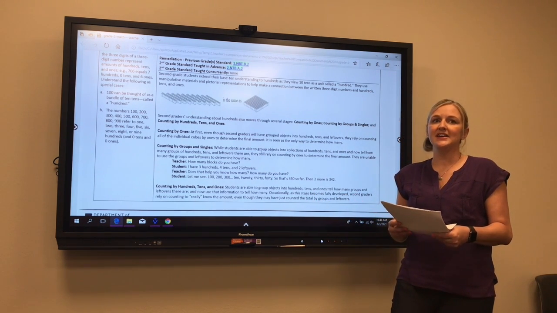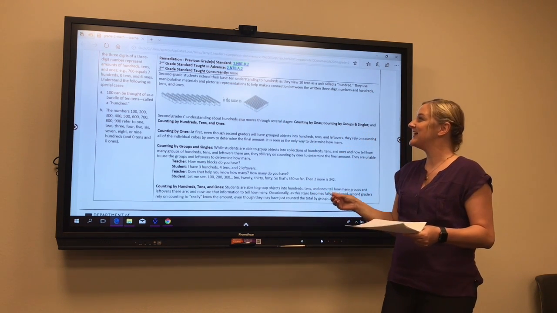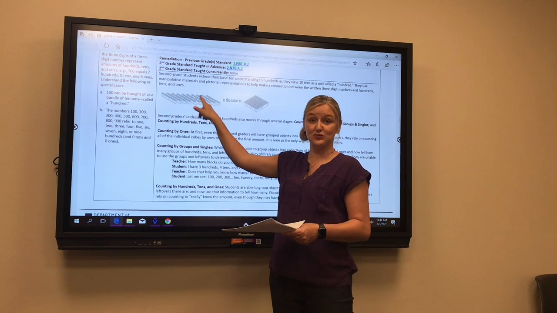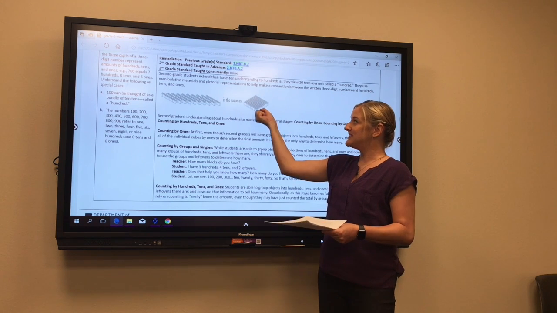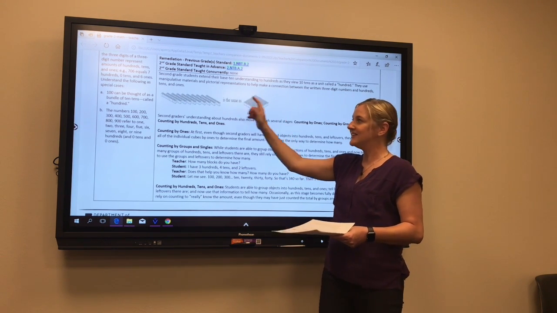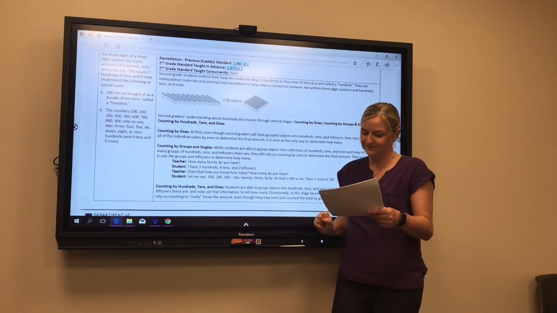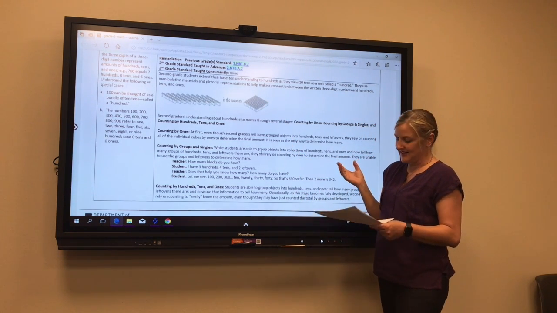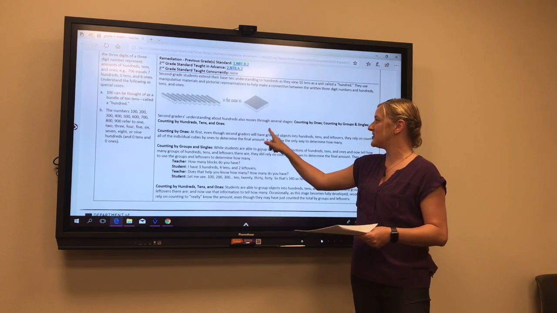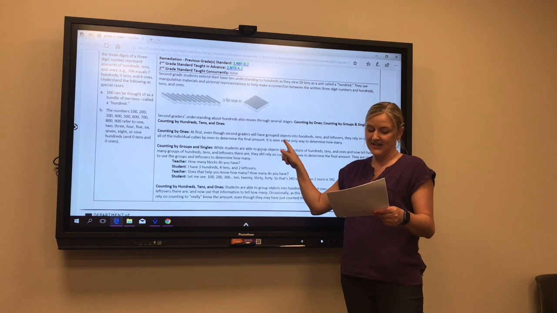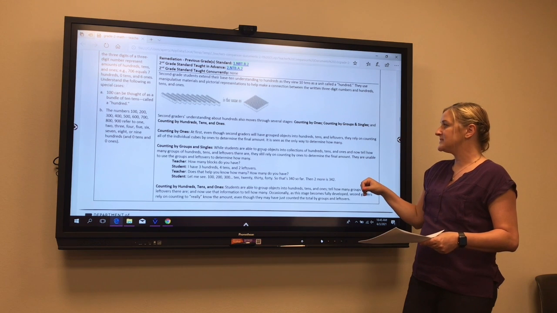So I see that students are extending their base 10 understanding to hundreds as they view tens, these rods, as a bundle. It's going to be the same bundle that we put together that makes this flat. 10 rods is the same as 1 flat, or 100. That's called unitizing. So this allows them to start counting in groups, and you can see it talks here about grouped objects, and they start to begin to make the connections with the written terms as well.